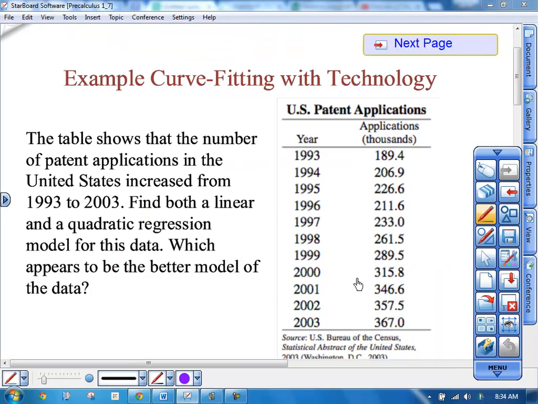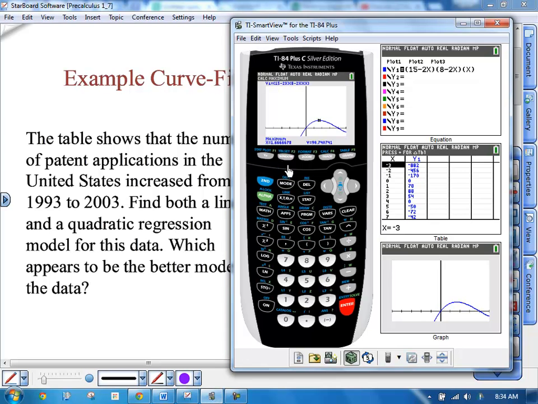Okay, constructing a function from data is another problem that we can try. If you want to do this, you can plug this in your calculator. Here's an example. The table shows the number of patent applications in the United States from 1993 to 2003. Find the linear and quadratic regression, and which appears to be the better model. In the calculator, you probably remember this from Algebra 2, you go to Stat, and you go to Edit, and you can edit this into a list in your calculator. Well, I called 1993 year 1. I could have called it year 0. Doesn't matter. And then I put my Y information into L2.